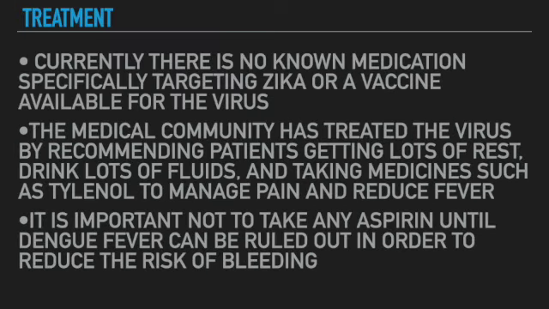Treatment. Currently, there is no known medication specifically targeting Zika or a vaccine available for the virus. The medical community has treated the virus by recommending patients get lots of rest, drink lots of fluids, and take medicines such as Tylenol to manage pain and reduce fever. It is important not to take any aspirin until dengue fever can be ruled out in order to reduce the risk of bleeding.